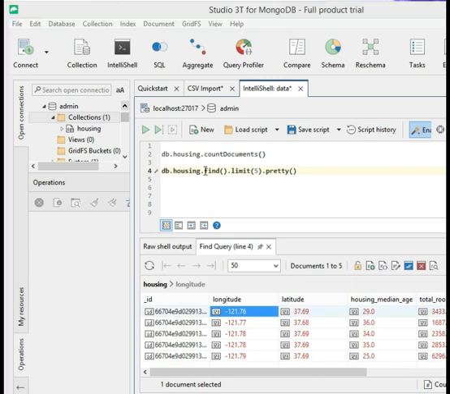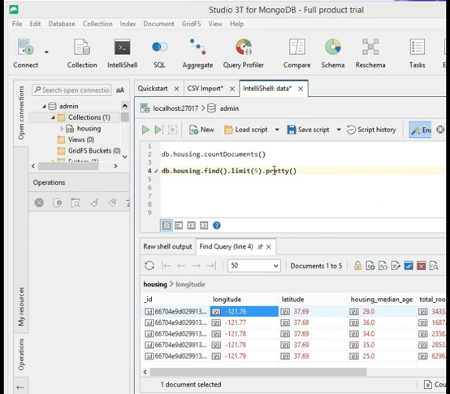So the find method is used to query documents from our collection based on specified criteria. In this case, it doesn't have any parameters, but it can accept other parameters like filter criteria, sorting options, and so on. Limit 5 ensures that only up to 5 documents are returned, which is useful to limit the number of results in exploratory queries.